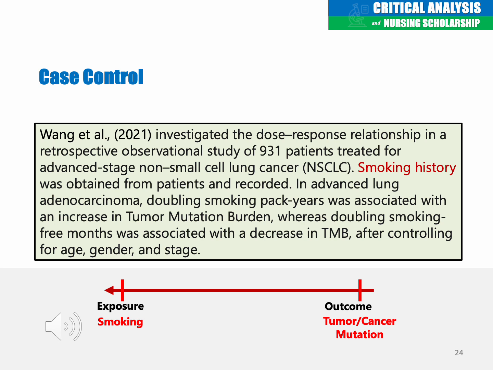In other words, if you look at the lower part of the PowerPoint slide, the current event or the outcome or the present situation is the presence of tumor or cancer. Now, the researcher wanted to know what causes the tumor or cancer mutation by using a case-control study. In here, the researchers examined smoking history retrospectively and analyzed whether this exposure contributed to tumor and cancer mutation.